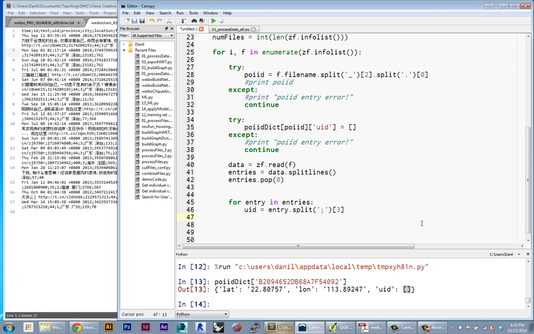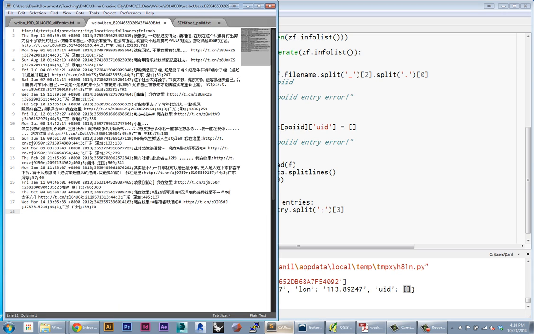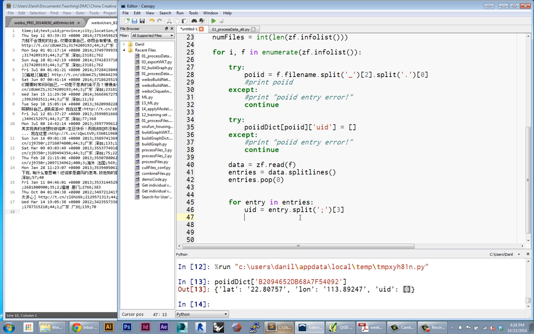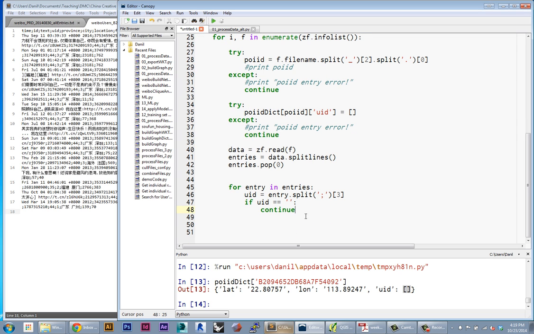And in some cases, this is another part of messy data. In some cases, the user ID is blank. Okay, in that case, we don't want to add a blank field into this user ID. So I'm going to do another test. This isn't try except, this is just a test. Say if user ID is blank, it's just like a blank string, and continue. Okay, so you can see this cascade of all these things I'm doing, and if at any point anything fails, it's just going to continue on to the next piece of data.